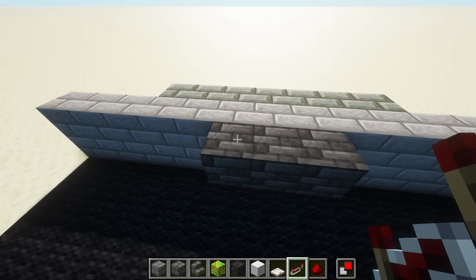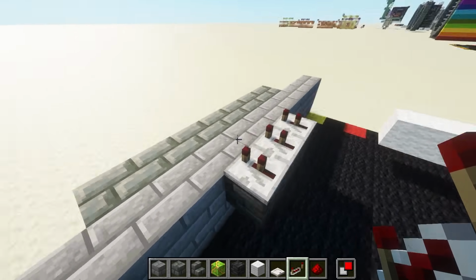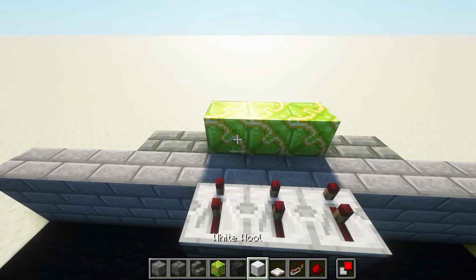Let's get out our repeaters and place 1 on each of the deep slate blocks. And we're going to hit them once each again, so that way they're all 2-tick repeaters. We're going to skip over to our tough bricks, and we're going to place our fill blocks, 3 of them in a row, just like that.